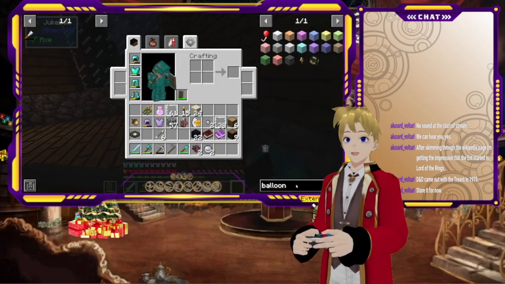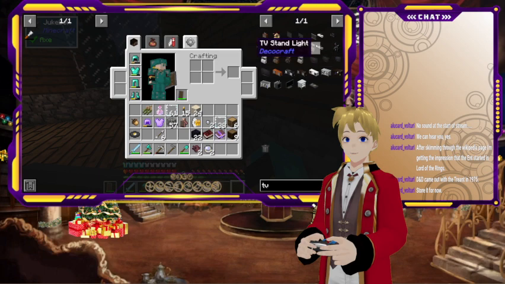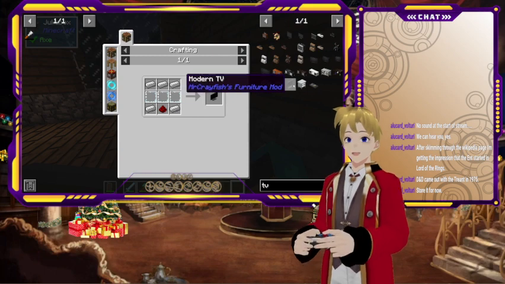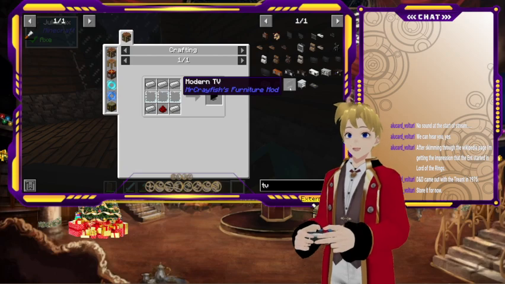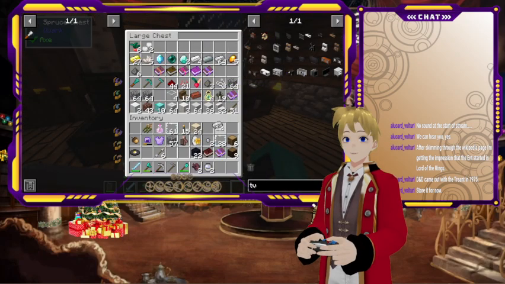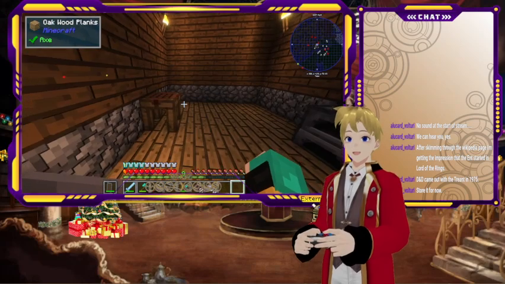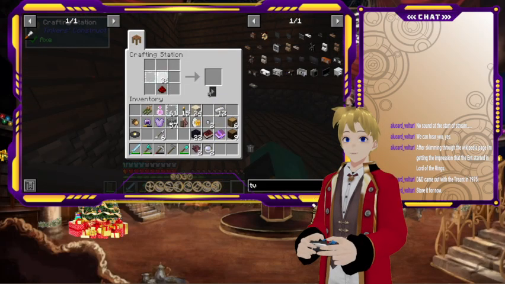Let's check the inventory guide for crafting. Okay, we can actually make that right now, a modern TV. Some iron, some glass panels, and some redstone. I'm gonna need a lot more redstone when I make the party room in the basement with the disco floor. There we go.